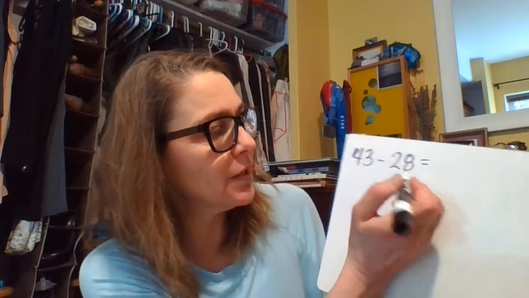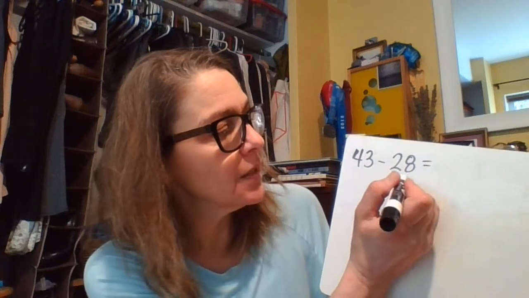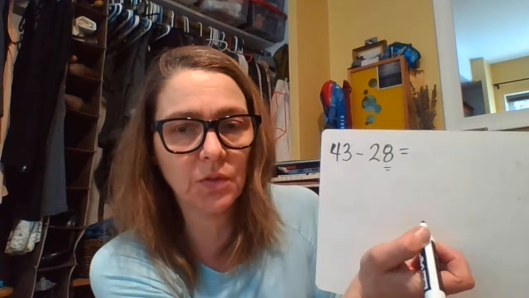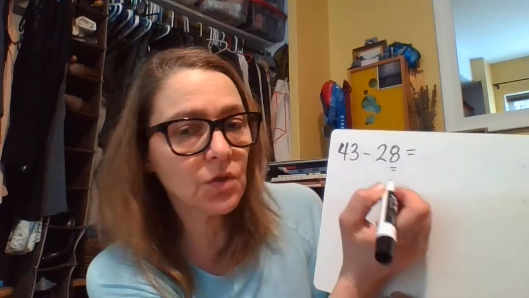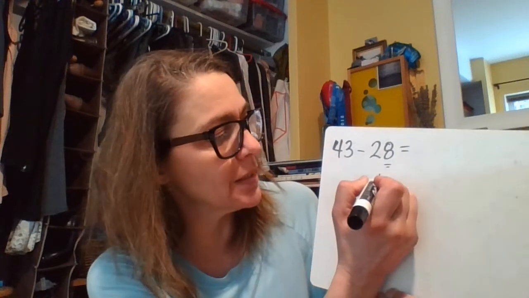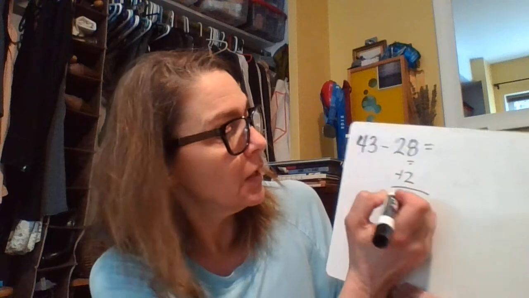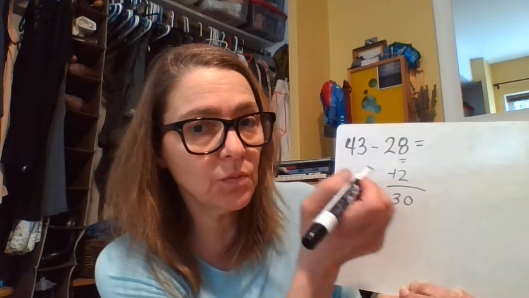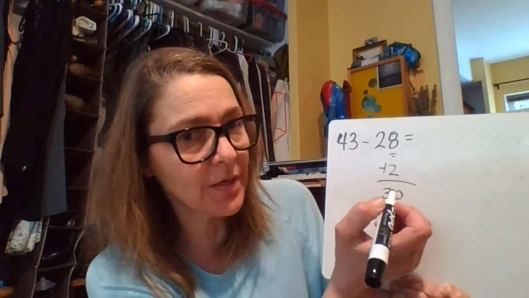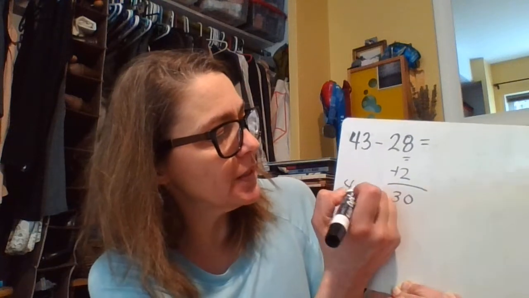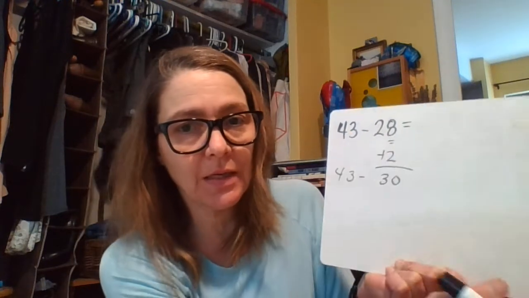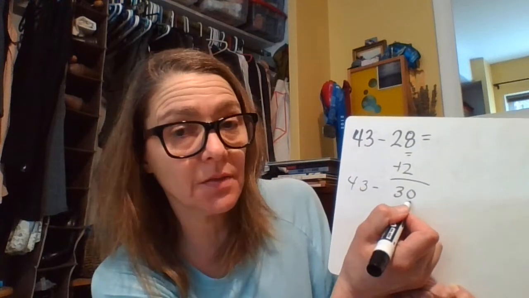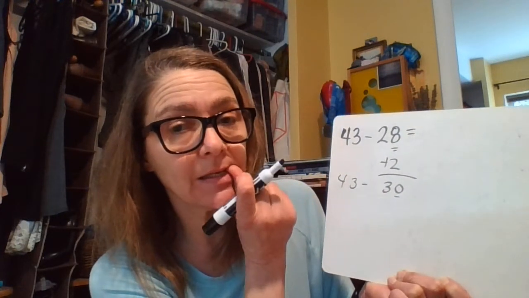You do that by looking at the second subtrahend, and you see that it has an 8 in the ones, and it's really close to the next 10, which is 30. So to get to the next 10, you are going to add 2. And you are going to get 30. And then when you see that you have 30 instead of 28, all of a sudden it's not such an intimidating problem anymore, because you can do that quickly because there is a 0 in the ones.